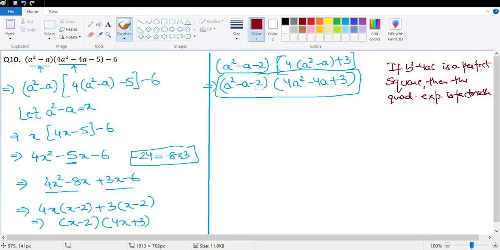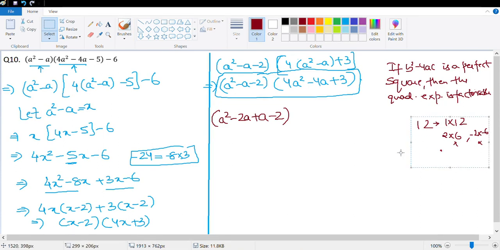In this case, I need to find factors of negative 2, the sum of which is negative 1. Now that should be simple. So this is a square minus 2a plus a minus 2. In the other case, I need to find factors of 12, the sum of which is negative 4. So that would be 1 into 12, not possible, 2 into 6 or negative 2 into negative 6. None of them work. 3 into 4. I am unable to figure out the factors.